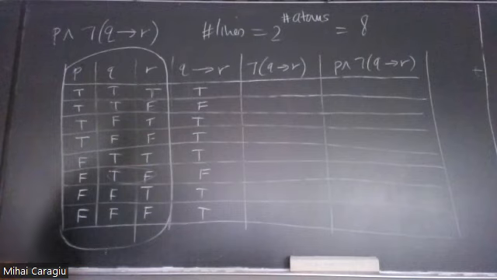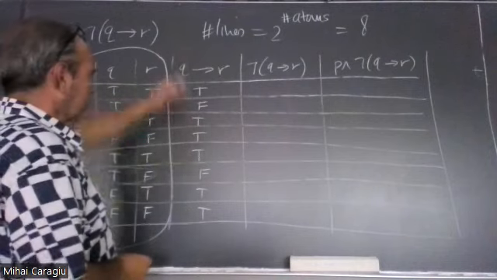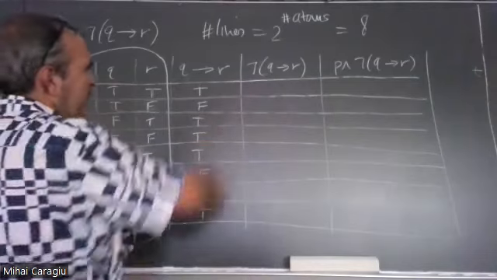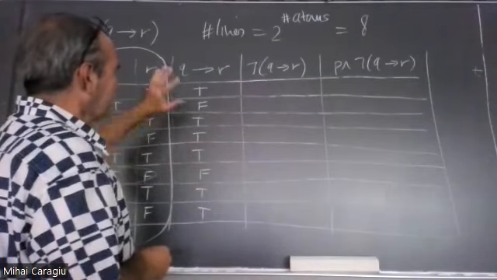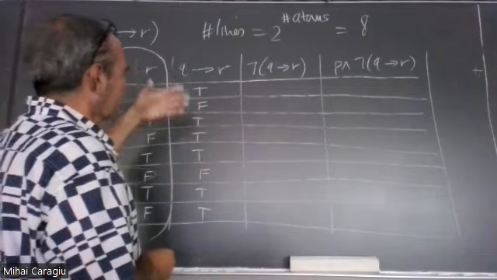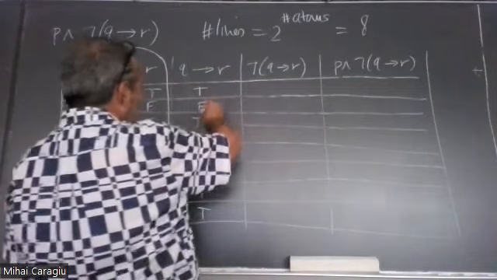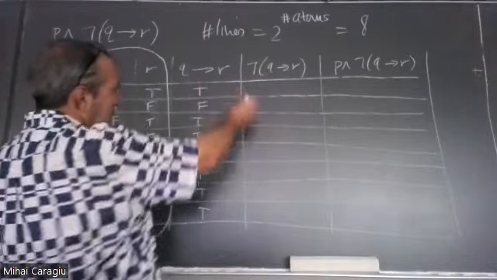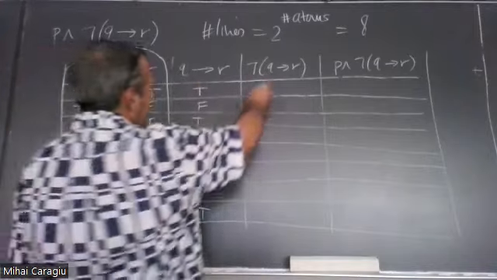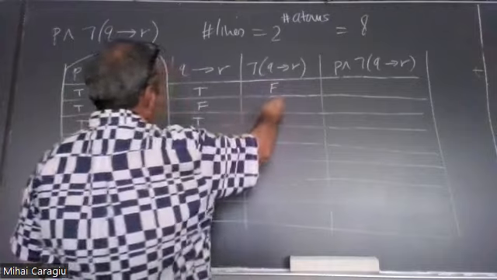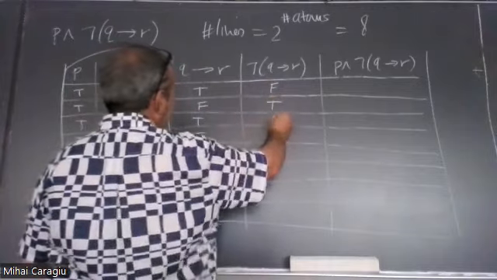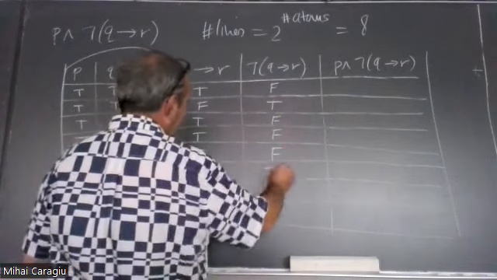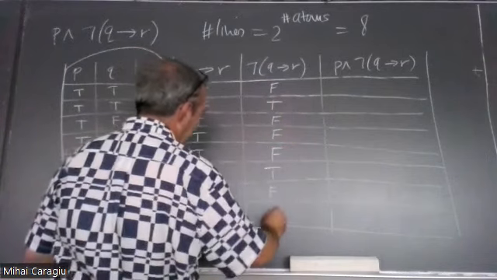Okay, so that's the most sophisticated part in the truth table. Then the next one is easy. Negation just switches truths and falses, right? So it's all true, false, true, true, true, false, true, true. True switches to false, false switches to true. So false, true, false, false, false, true, false, false.